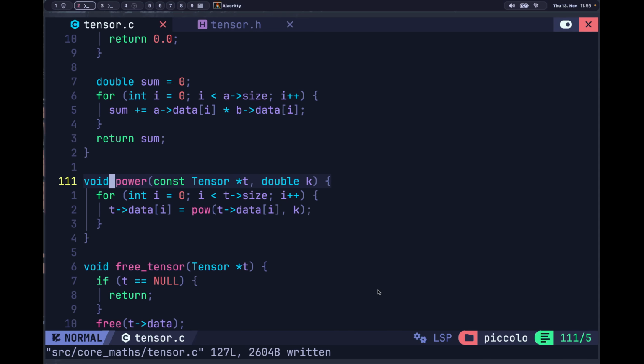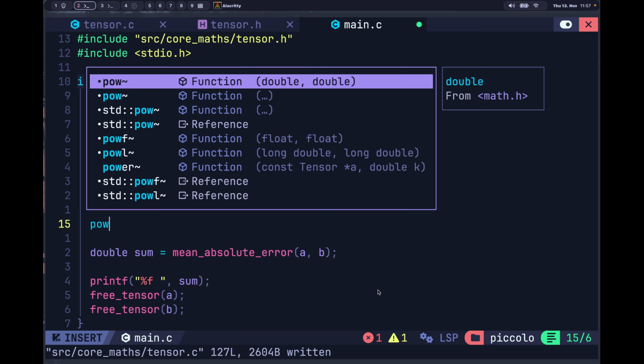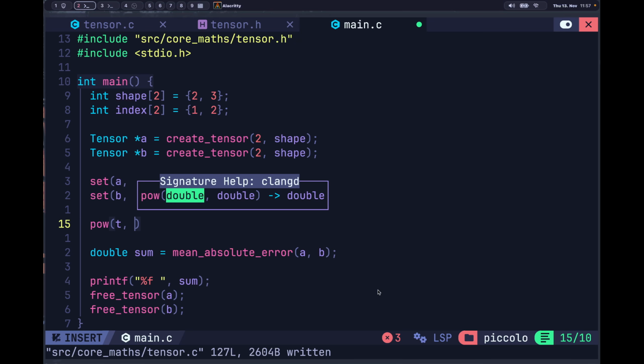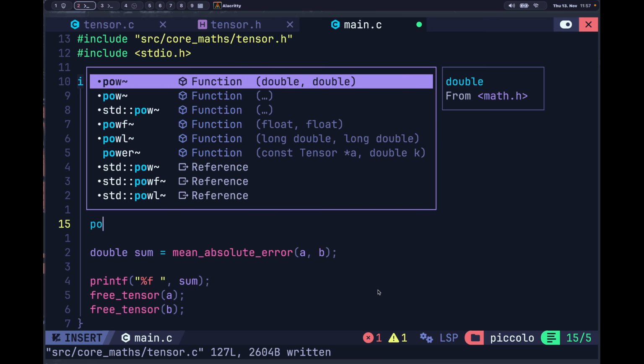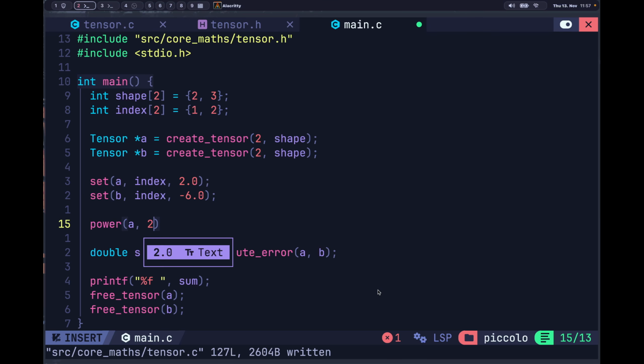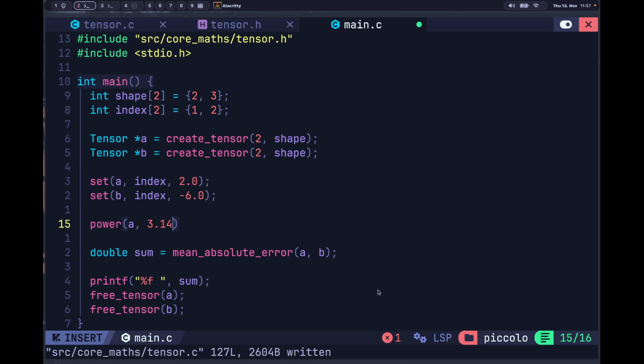So void power. We have a tensor. We have power. Main dot c. A, and we will do the power by 3.14.